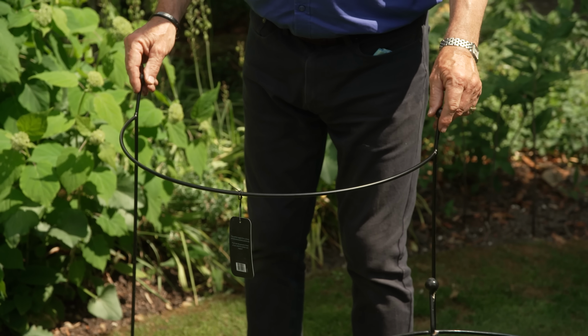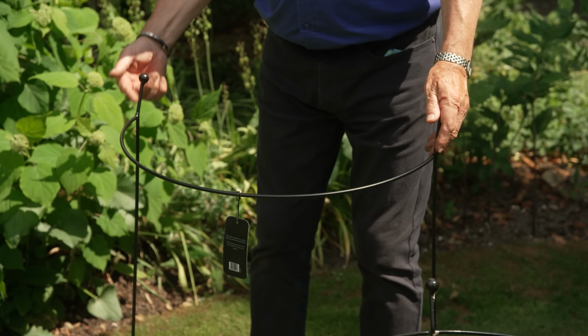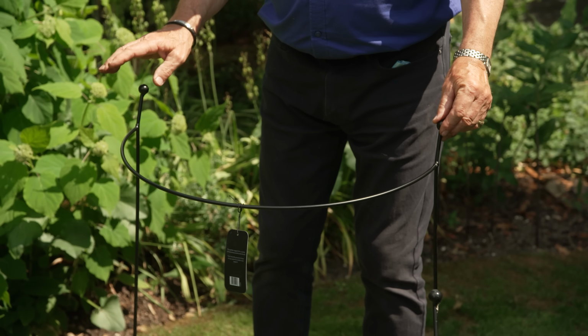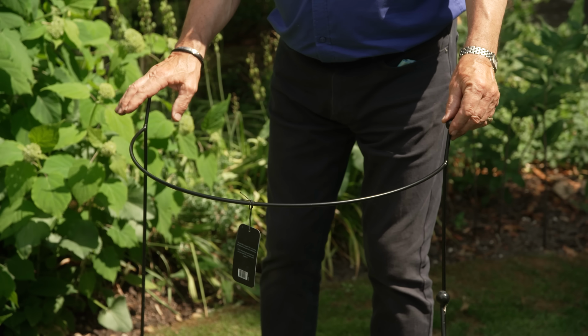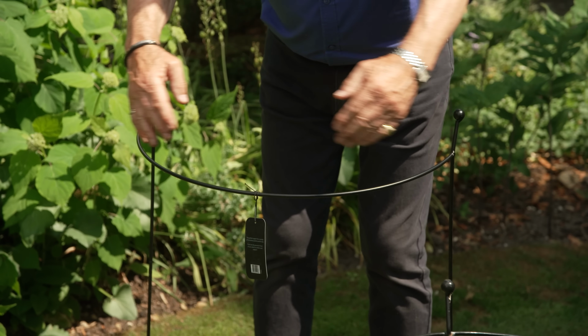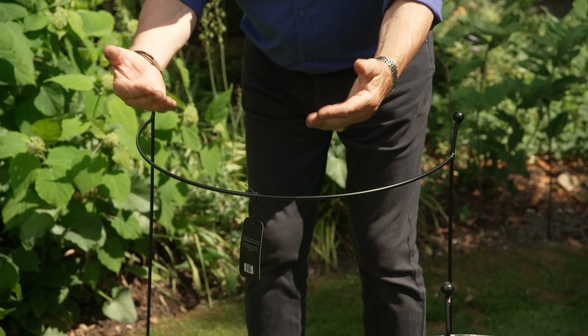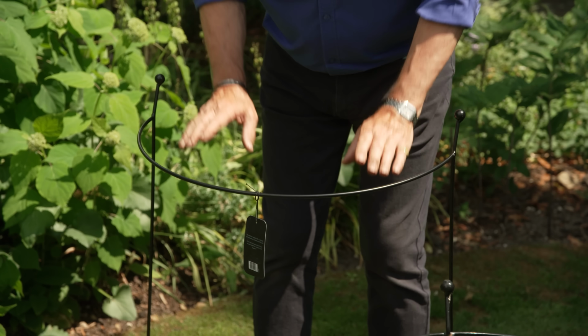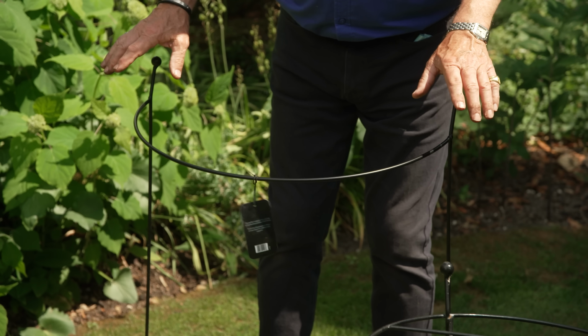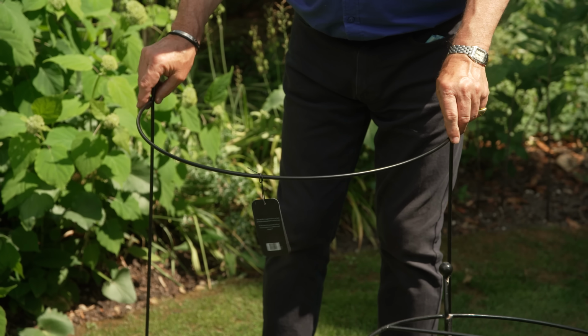These supports here are made of powder coated steel. It has these uprights which have got little bobbles on the top. They look decorative, they're also useful. They stop you catching your eye on them when you're bending down. And then this single arc here which will stop plants from flopping forward. You can get these in different heights, some will be lower, some higher, and use the one that suits the ultimate height of the plant you're growing.